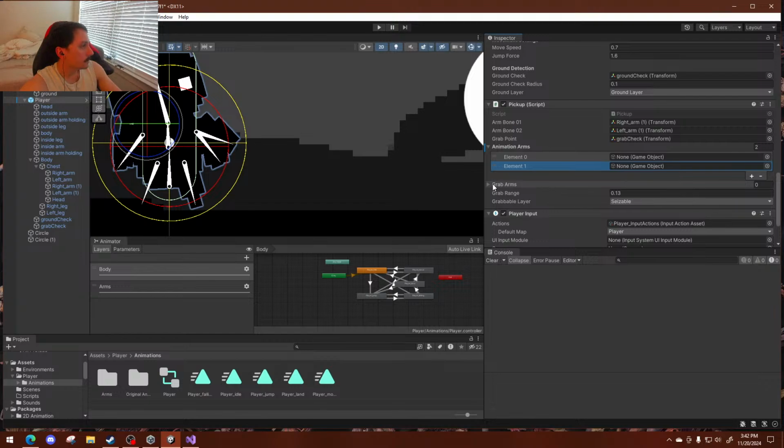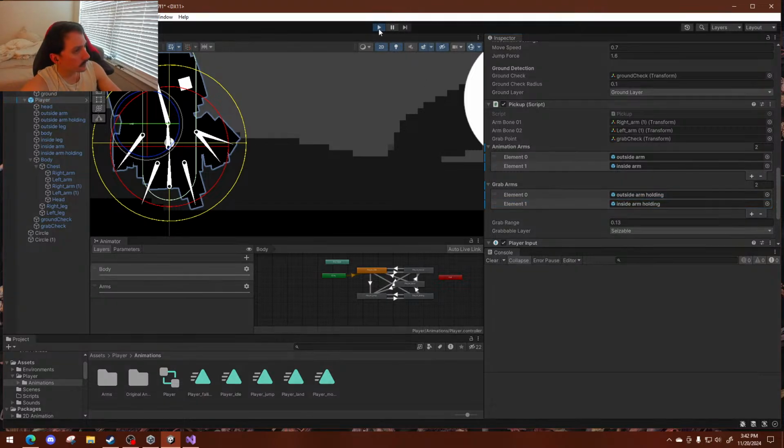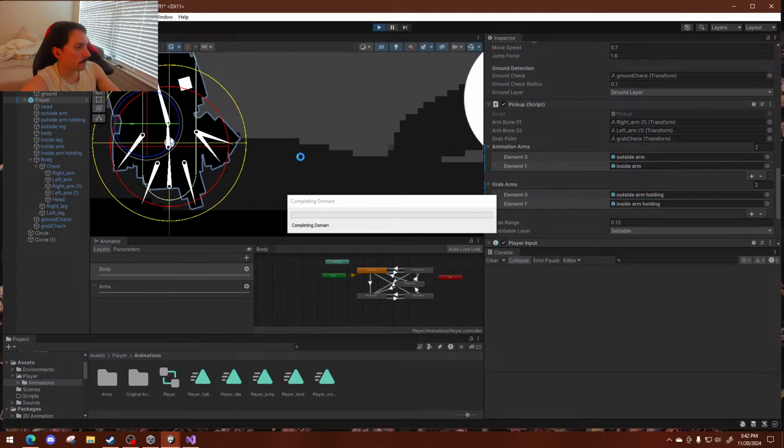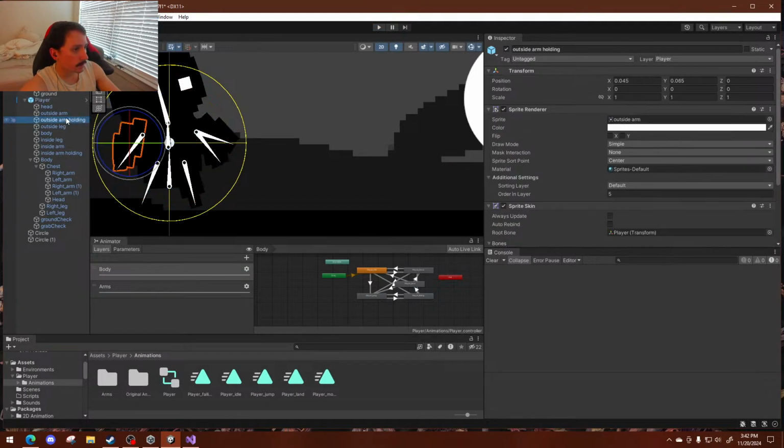So this is gonna reference the outside arm, the animation arms, outside arm, inside arm, and then this is gonna reference the outside arm holding and the inside arm holding. Let's see if that works. It is not going to work because I have this.